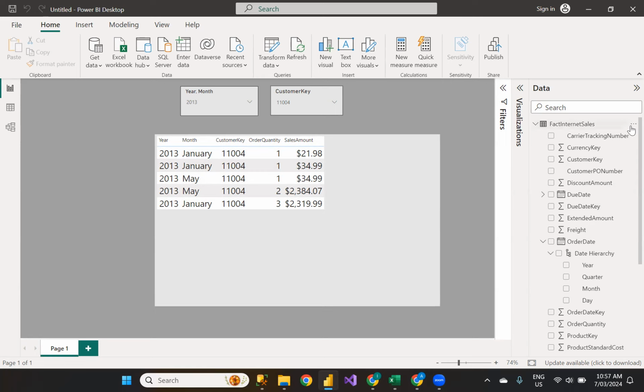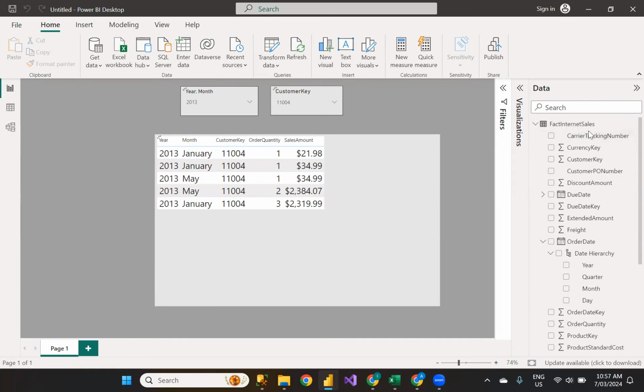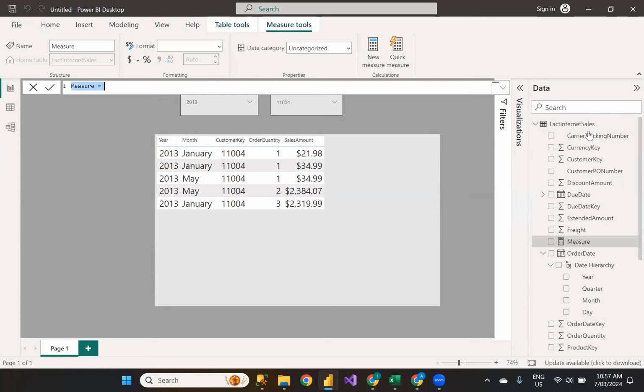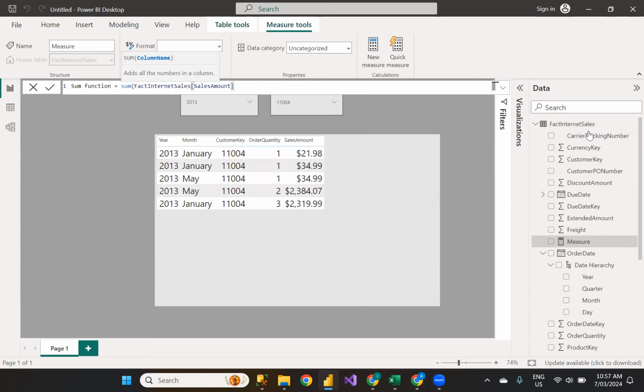So let me write a measure first to use a Sum function. For a better understanding, I'm giving the name of the measure itself as sum function. Sum of fact internet sales table, sales amount. To get the entire column summation, I will use the function Sum.